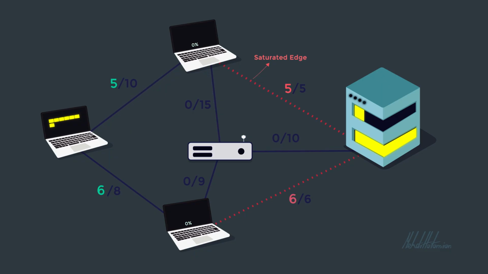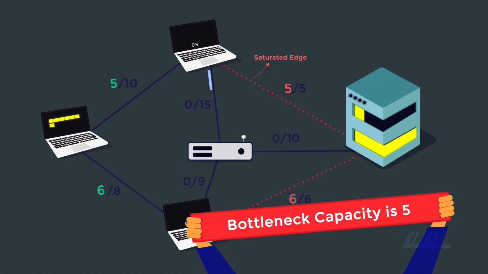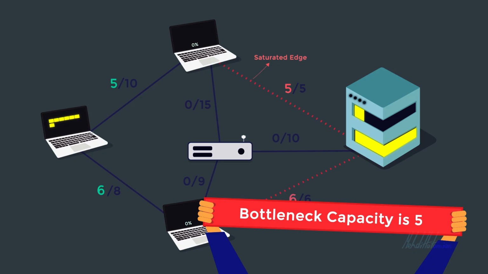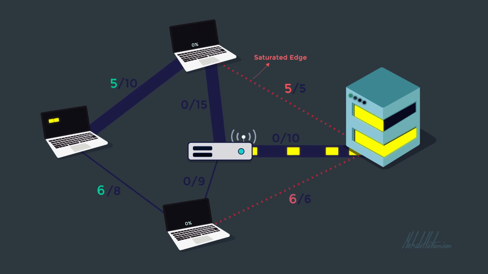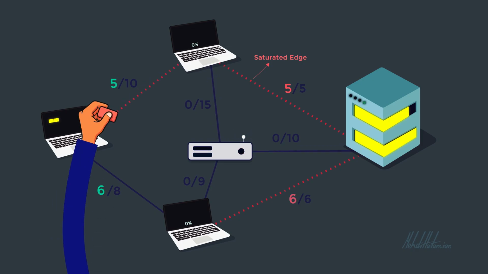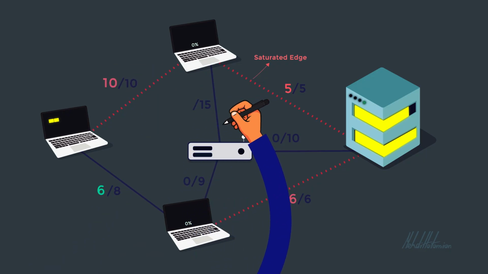This time, the selected path contains 3 edges. To find how much flow can be sent through this path, we check the residual capacity of each edge along the path. Among these 3 edges, the smallest residual capacity is 5. So 5 becomes the bottleneck capacity of this augmenting path. That means we can send 5 units of flow through the entire path. As before, once the flow is pushed through the path, we update the residual capacities of all edges involved. And once again, we have another saturated edge. Each forward edge on the path loses 5 units of residual capacity.